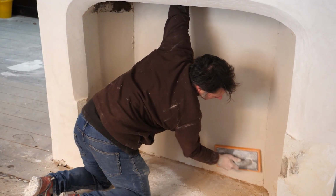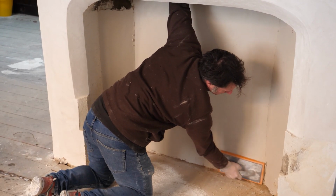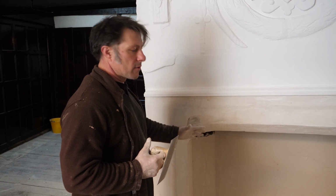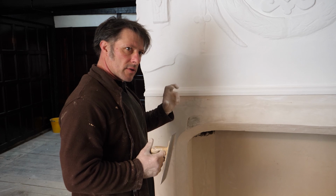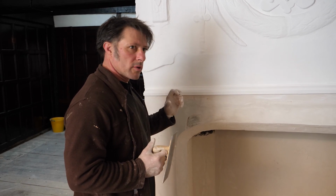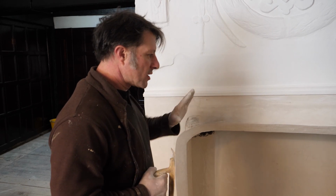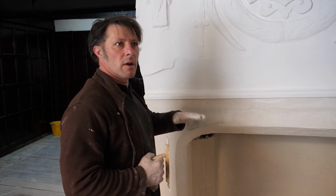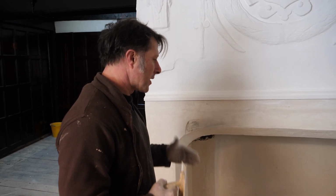The first coat is a stiffer, harder coat that we've put on there, and that sticks to the stonework. It evens out the suction, and it gives the float coat a good bond, something nice and hard to stick to. So the scratch coat's just to give it a nice even suction, and it's your base coat for all the subsequent coats. So it needs to be a stronger mix, a bit of a harder mix.